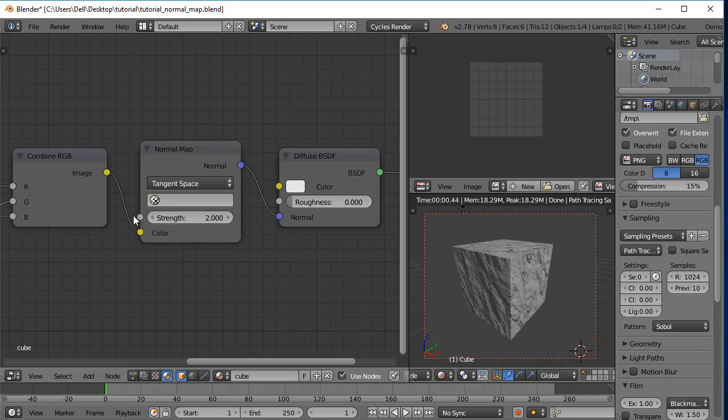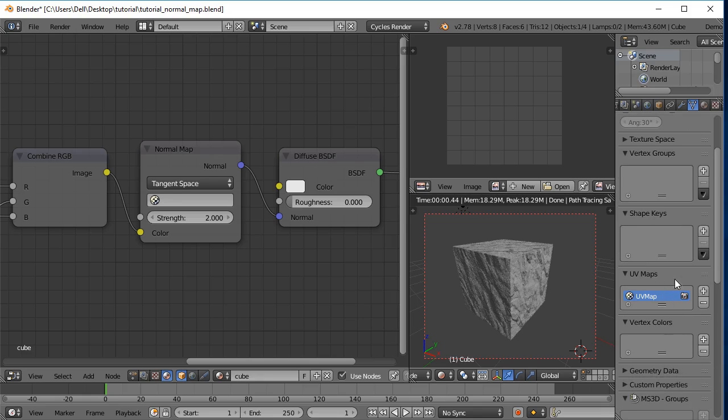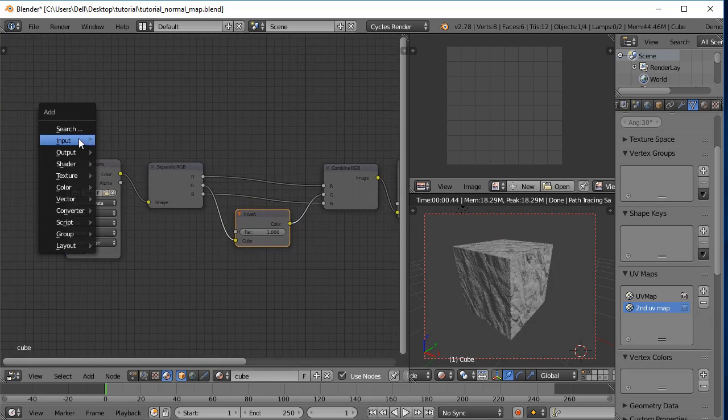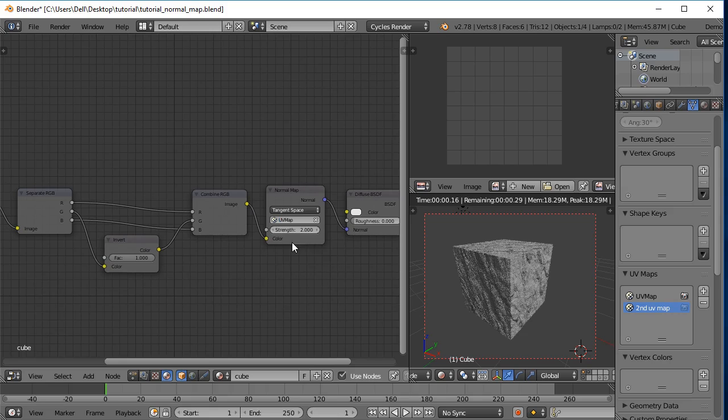We can see a UV slot below, which is only available in the tangent space option, as tangent space needs to know how much distorted the UV unwrap is. So if the object is undistorted, or if we have only one UV map for the object, we don't need to change that. In case the UV unwrap is distorted and we have more than one UV map at the same time, we have to select which UV map we want for the normal map. A rule of thumb is to use the same UV map as the image used for the normal map.